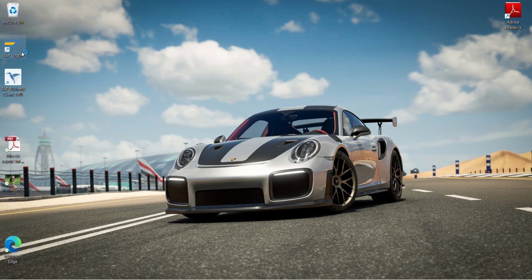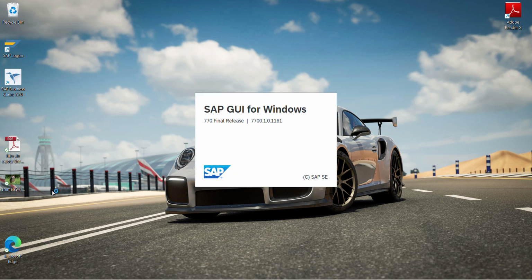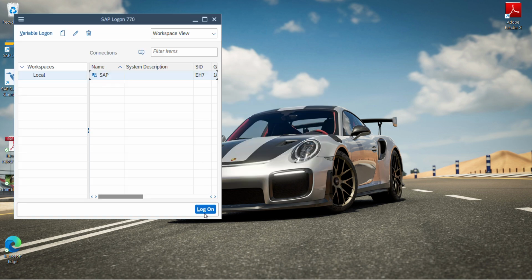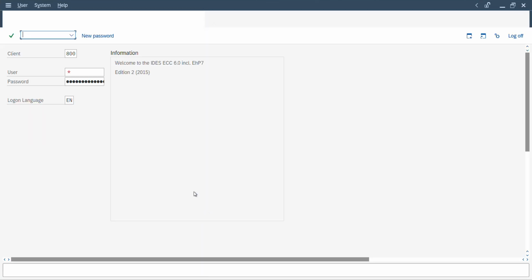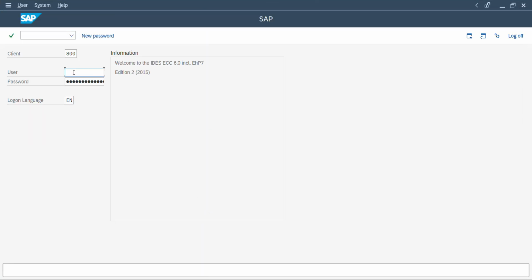Let's log on to our SAP screen first. If you want, you can follow our previous sessions to know what is meant by a posting period variant and how a posting period variant is created. Now, log on to the screen.